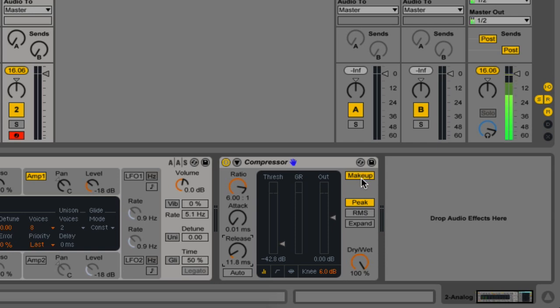And what the compressor will do is it will add some makeup gain at the end just to try and compensate for the compression you were doing. And I don't really like this, to be honest. I don't like to know how much gain is being put back in. I like to do that myself by manually changing the output volume at the end. So what I like to do is compress myself and then adjust my own makeup myself.